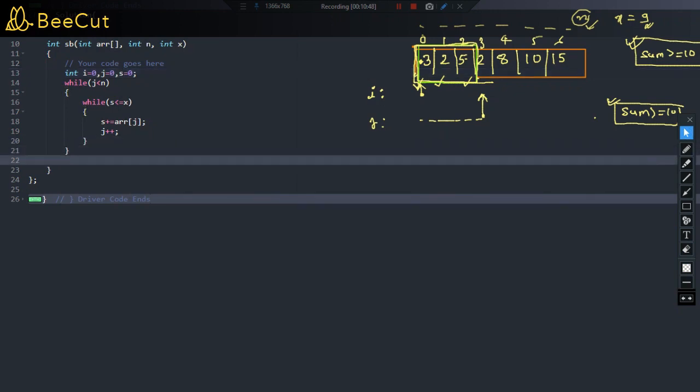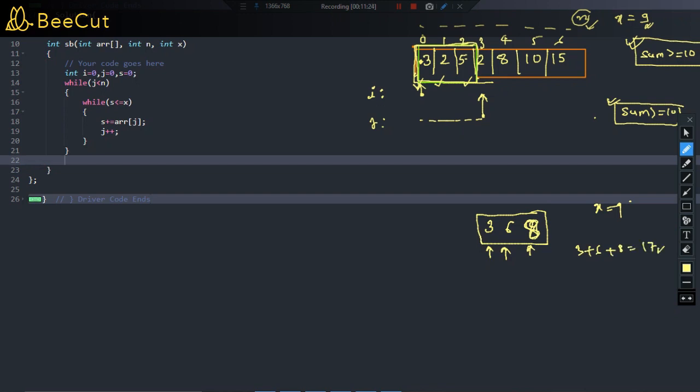Suppose there is an example where you have 3, you have 6, and suppose you have 8. Now my x is equal to 9. I need that the value of the subarray should be greater than 9, that is, at least 10. So initially I'll pick up 3. Again I'll pick up 6. So 3 plus 6 is 9, still not greater than 9. You will include 8 also. So 3 plus 6 plus 8, you included the entire subarray.